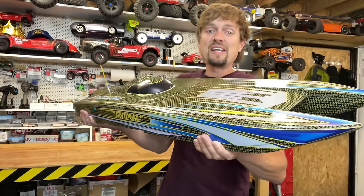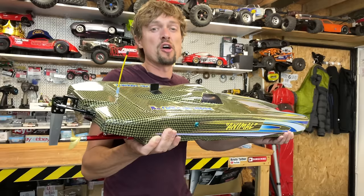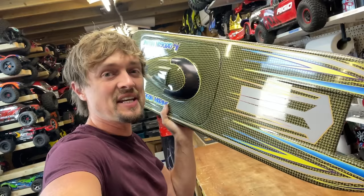This radio control boat is really expensive. It's also the fastest radio control boat that you can buy. So in this video, we're gonna see how fast it goes and see if it's any good.